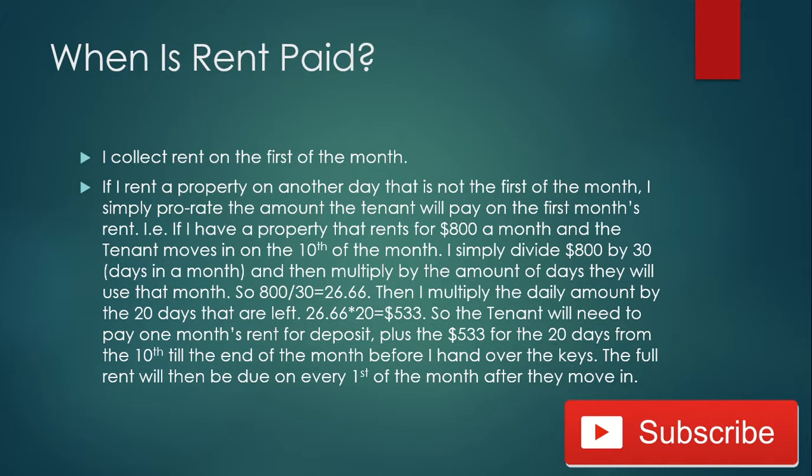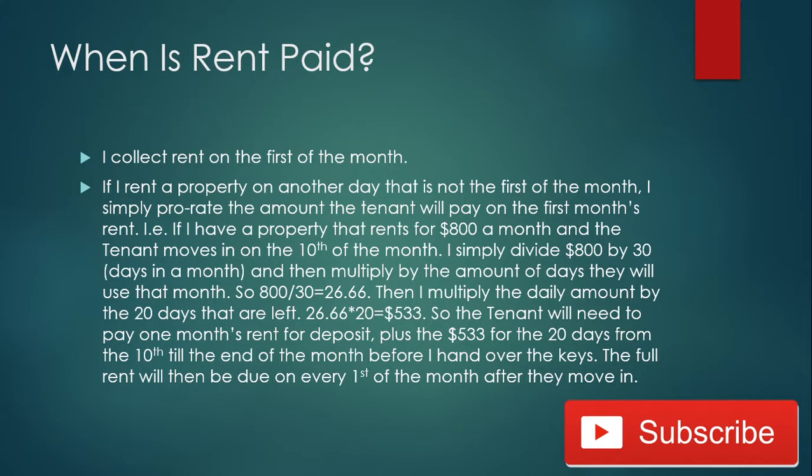Before, when I started, I used to collect rent whenever I rented the property. For example, if I rented the property on the 15th, every 15th I would collect the rent. If another tenant in another property moved in on the 26th, I would collect the rent on the next 26th. This became a hassle to keep control of everyone. Everybody had different due dates, so I just moved everybody to the first, and I now prorate.